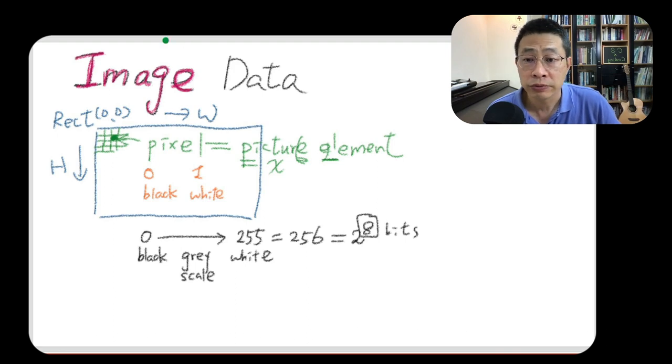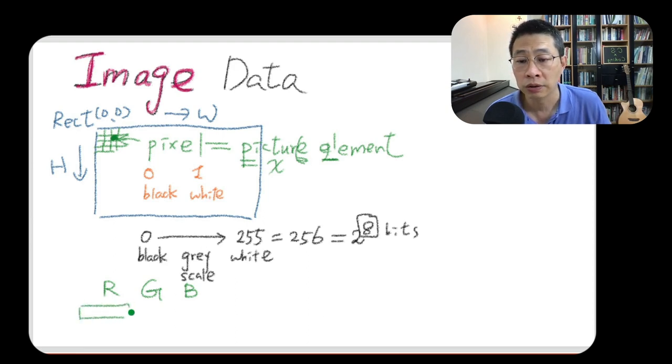Okay, let's move on. Sometimes we want to take a beautiful scenery. There's color in it, right? So if that's the case, you need to use what we call a color model to mix the colors together so that we can present a very, very colorful image. Nowadays, we use RGB. RGB is a very fundamental common color model. For each component, we normally give 8 bits. Oh, that's a lot. 8 bits for R, 8 bits for G, 8 bits for B.